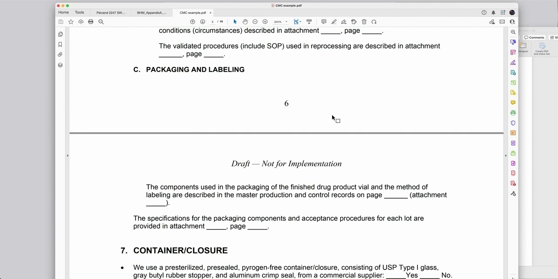And obviously we also add in the attachment not only information about the packaging and the tests that we perform to make sure the product is stable in the package, but also about the label that we are going to add. Now, if this is for a pre-IND meeting, so for a pre-investigational new drug meeting, we will also need to add the label. If you are dealing with pre-NDA or pre-BLA meetings, we will have to add in this section and in the attachment information about the packaging and labeling of the final product.